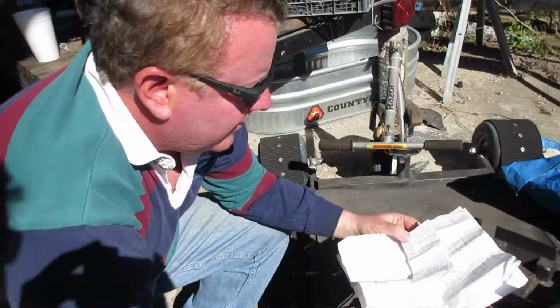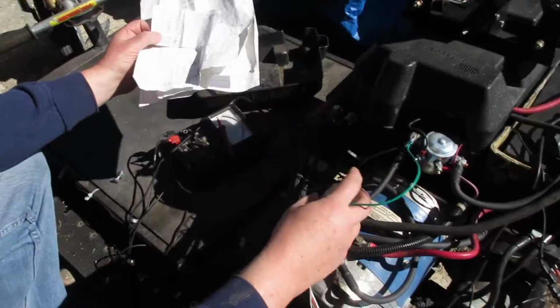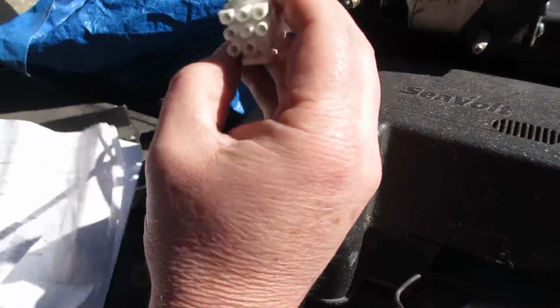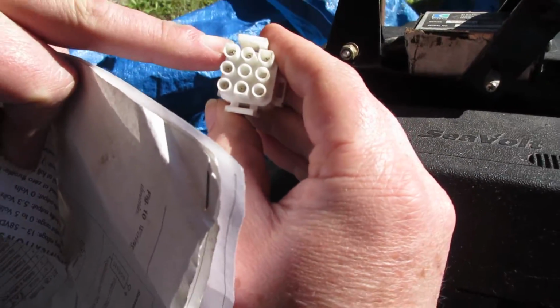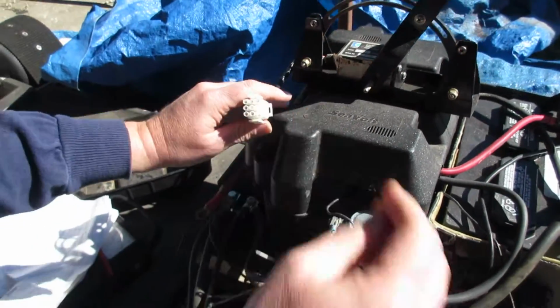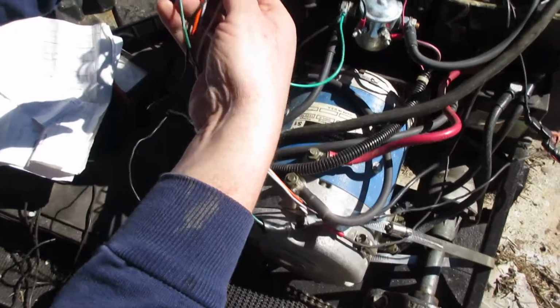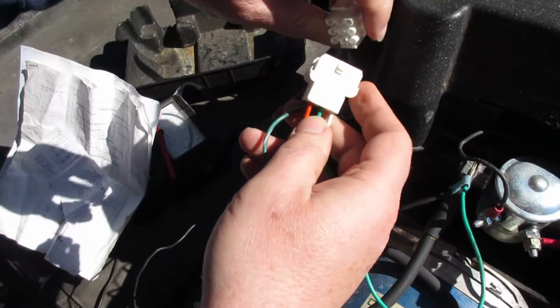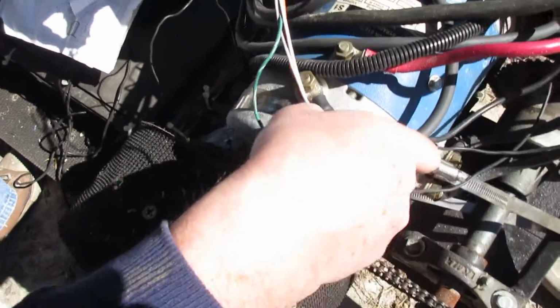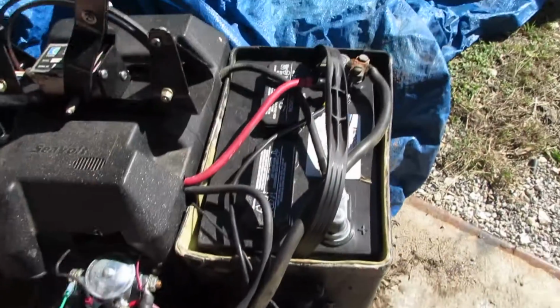Okay, we're going to go through the wiring to make sure that I have it correct. Here's the plug. It has the little tine sticking out here. That's where you start counting. Position 1 corresponds to the orange wire, which merges together with the brown and white wire and goes to the negative pole of the battery.